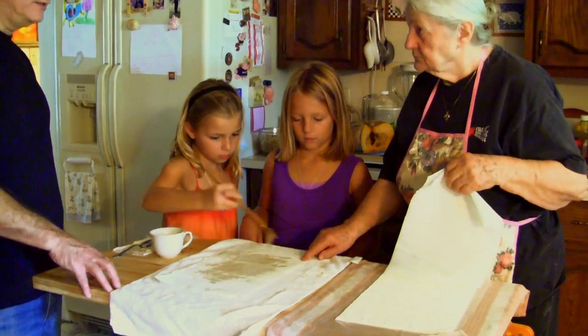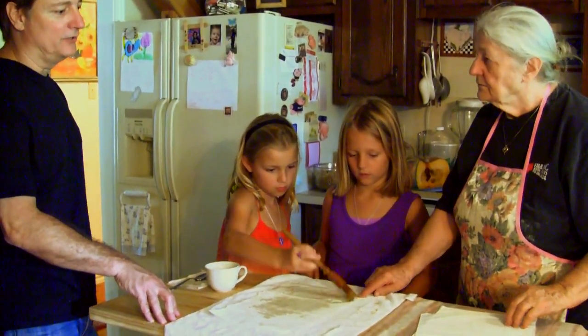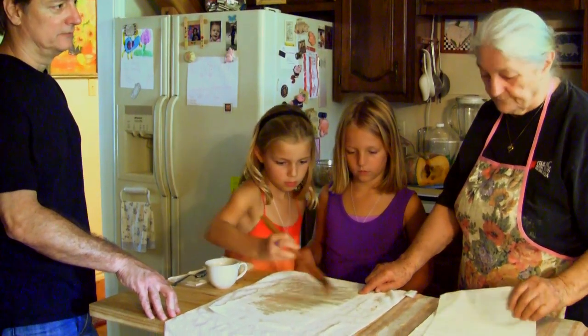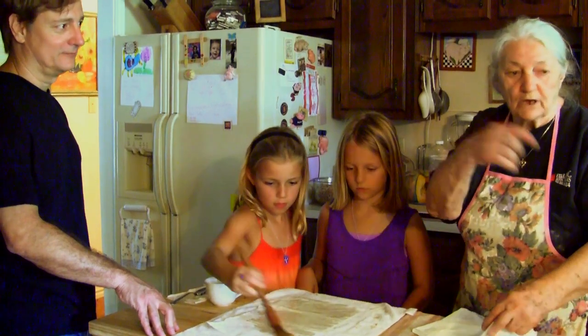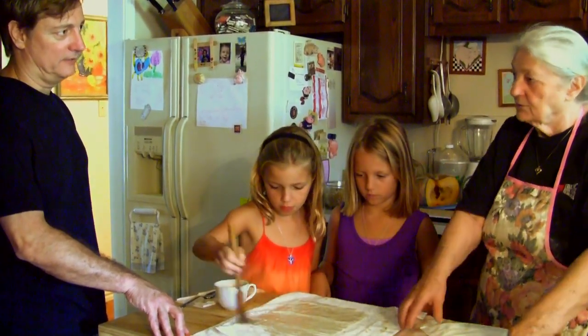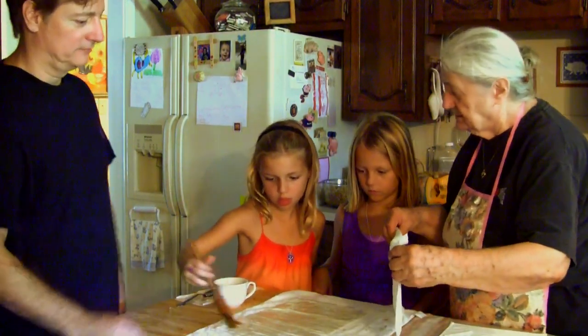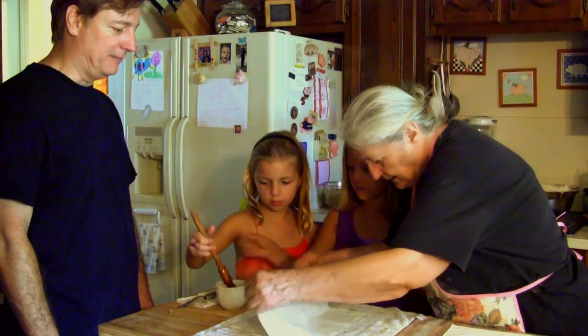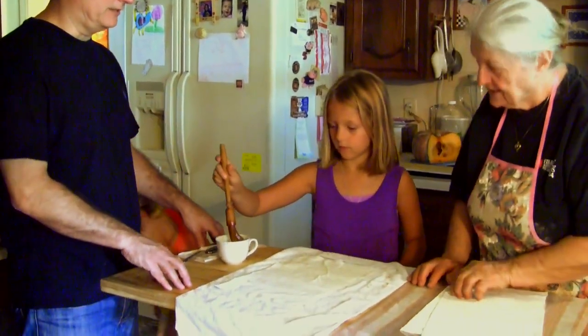Baba, do you always buy the filo dough, or do you know how to make it too? Yes, it's easy, but you need to have a table and stretch it on the table and go around. Oh, really? So it's just not worth it, is it? Yeah. This is the easy way. It's not worth making your own filo dough. Because they do a good job making the filo dough? Yeah.